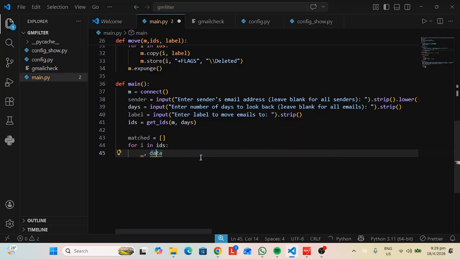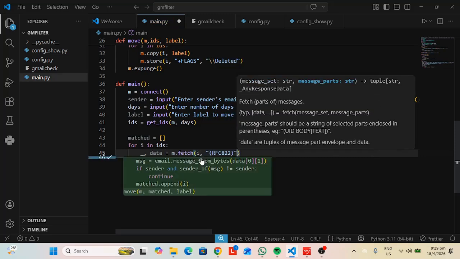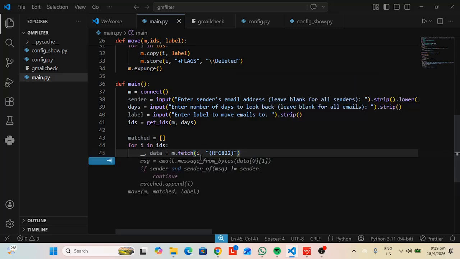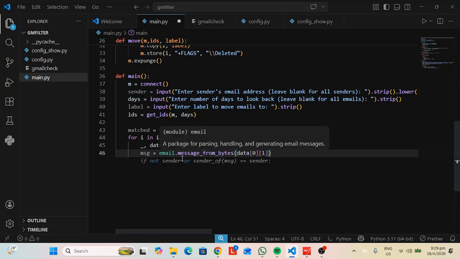So underscore, data is going to be equal to m.fetch i, and then after that RFC822, and then after that we are basically going to be putting message is equal to email.message_from_bytes data[0][1].